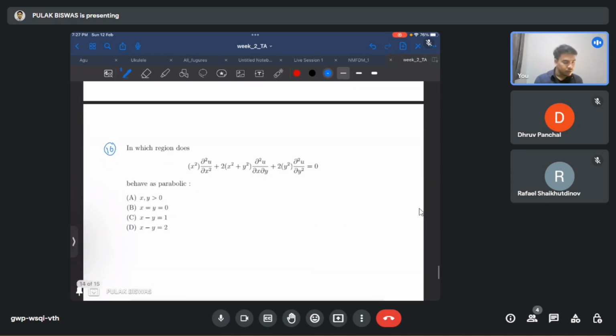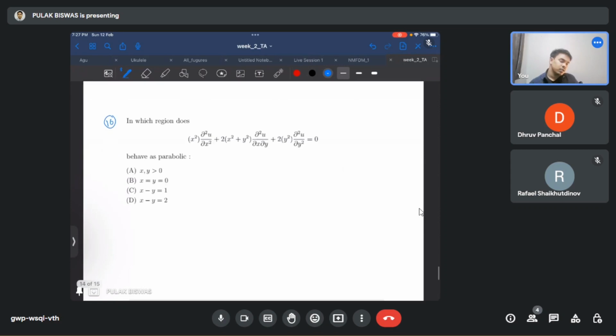And this one is one more question. Can you do this one for the parabolic case? What is the region of y? You have to do that one, b square minus 4ac. And for the parabolic condition, it should be equal to 0. So tell me the answer for this one if you are doing.